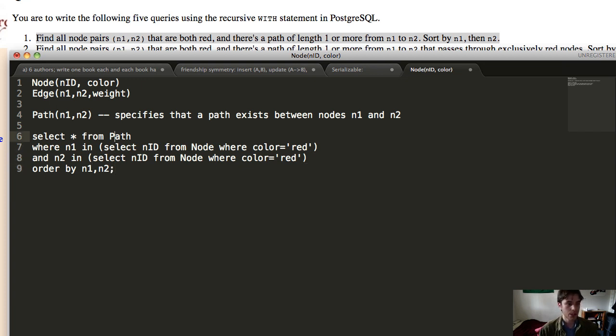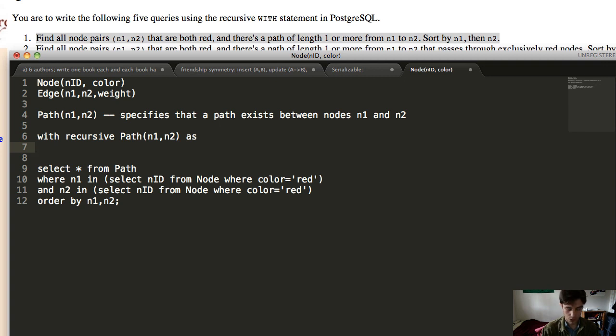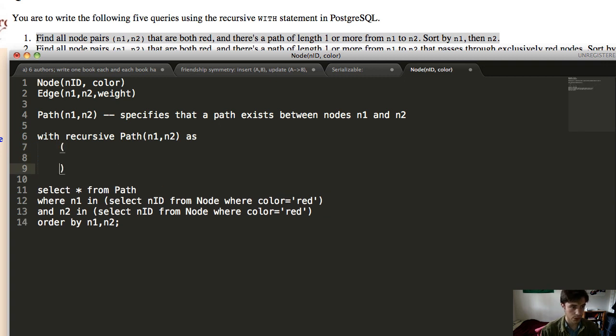And so that's a pretty easy query, and the real question here is to compute path in the first place. And so we use the with recursive syntax, and so we declare path up here, as, and then we do our recursive subquery.